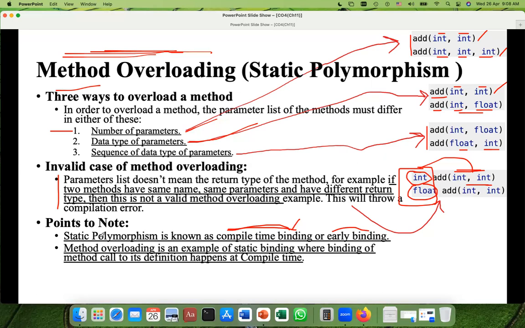So this static polymorphism is bound to be checked at compile time. That's why it is called compile time binding or early binding, because there are two steps, compilation and running. When something is processed at step number one, we can say this is the earlier step and this is the later step. So that's why you say early binding.